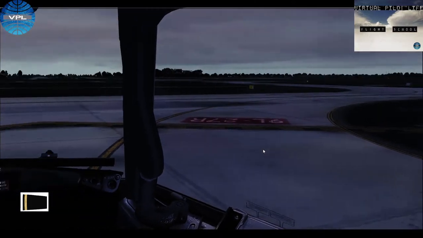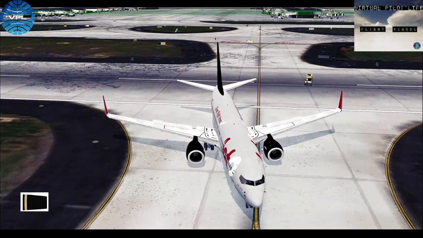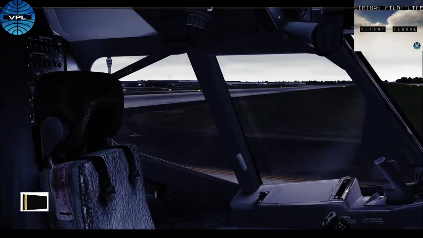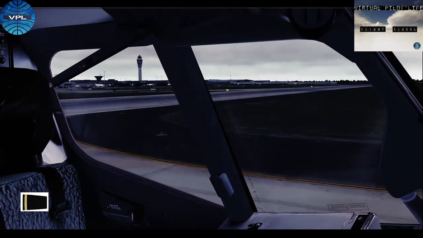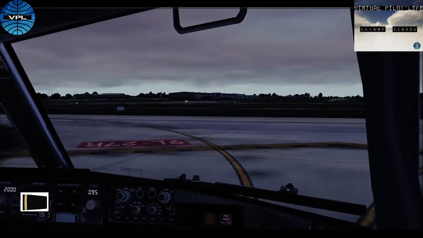Waiting for this follow me car now. Where is he? There he is, he's behind us. He's waiting for us on the other side behind us here on the runway. Is he really waiting for me on the runway? Look at him, look at the little bitch.